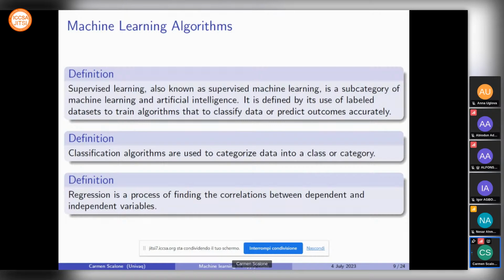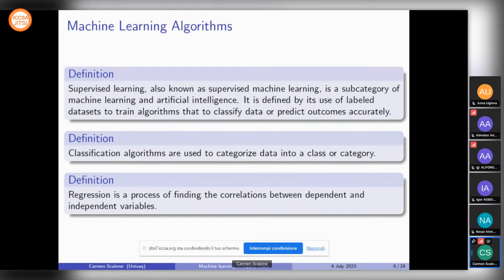In this case, we have two very big classes of algorithms: classification and regression. With classification, we categorize data into some groups, some classes. In regression, the idea is to find a functional relationship between dependent and independent variables.